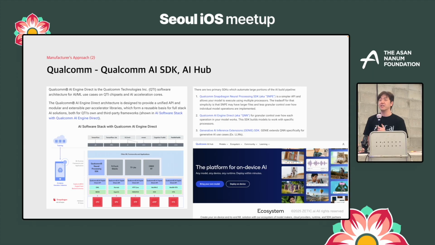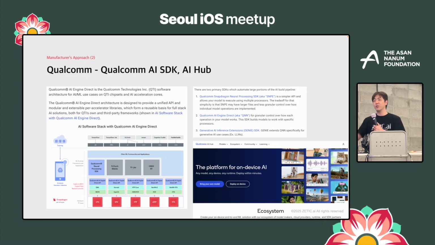They support the Qualcomm AI SDK, and now they are making an AI Hub to provide AI engineers with an AI environment on Qualcomm's hardware. On the left side, it is a kind of software architecture supporting their hardware utilization. But you know, most AI engineers only know Python. They don't study that, right? And application engineers normally don't study deep inside embedded, right? So they just see the SDK, but they have to deal with a very complex environment only for Qualcomm.